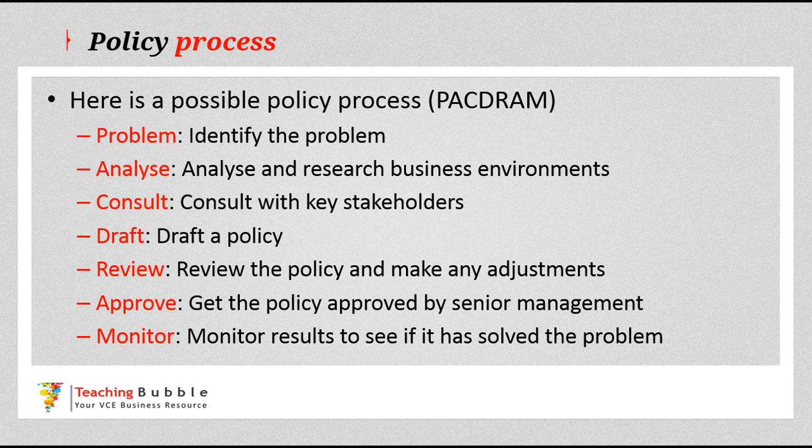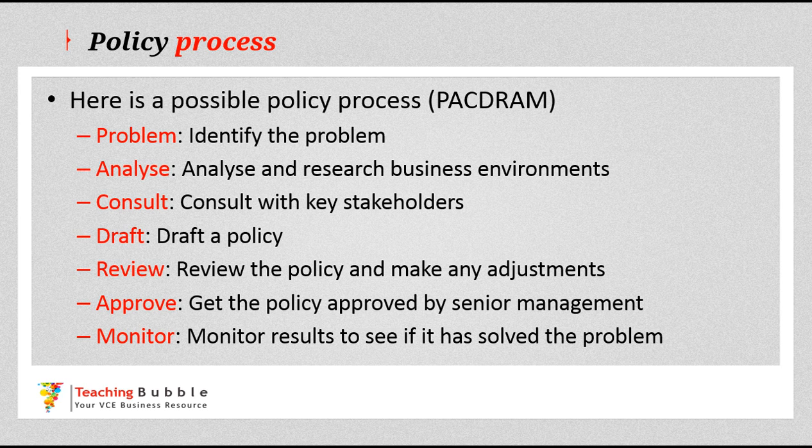So the P stands for problem, where we identify the problem. We then analyse and research the business environments, and that may involve looking at similar organisations or organisations that have implemented a similar policy to see how they've gone about things, etc. We then consult with key stakeholders. Now, the key stakeholders are those that are going to be impacted by the policy in terms of implementing it or affected by it in some way.